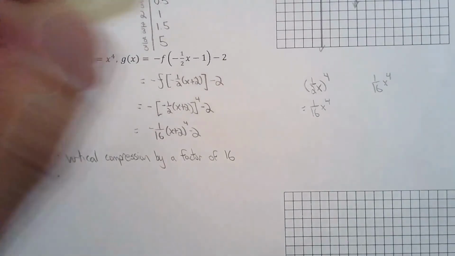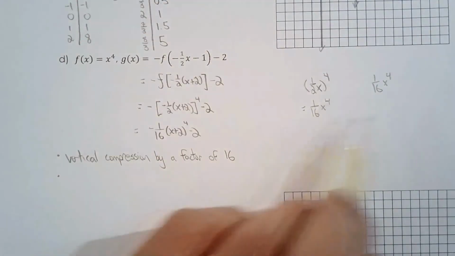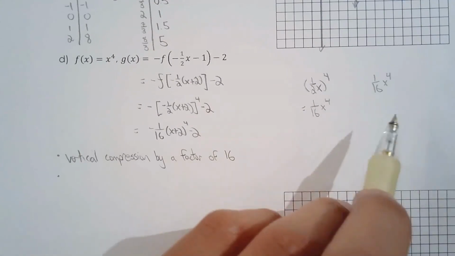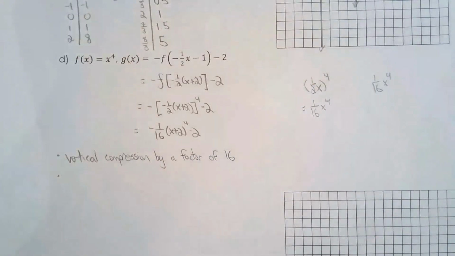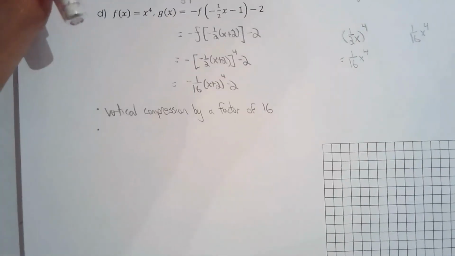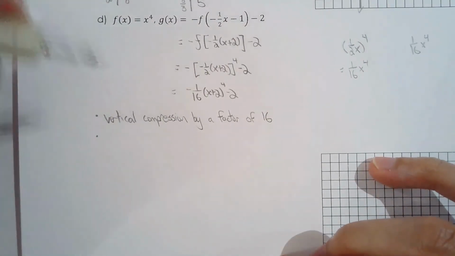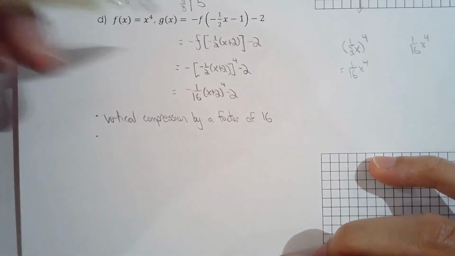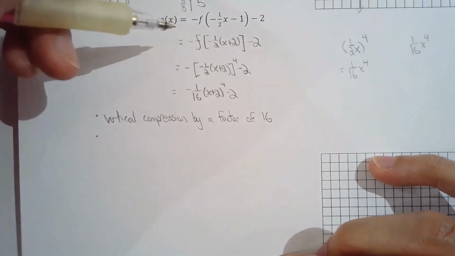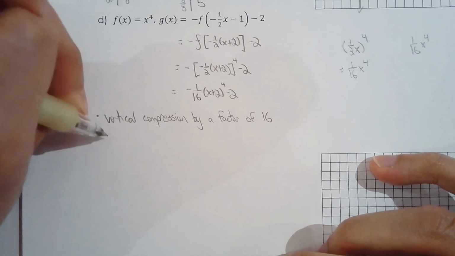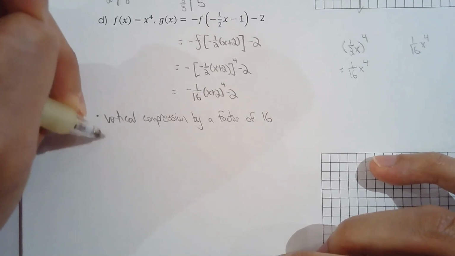Now, you've got to be careful because the numbers change when it's a different power. So if it's a quintic, then the numbers change because it's a power of 5 as opposed to a power of 4. Anyways, all I'm trying to say is there are different combinations of transformations that will bring you from one function to another function. You could apply what seem to be different transformations, but your end goal will be the same. Okay, let's finish the deal here.